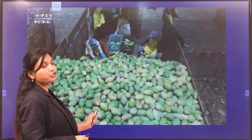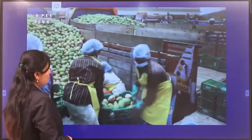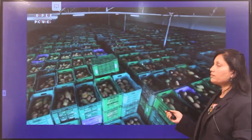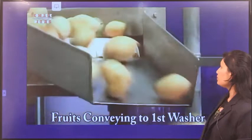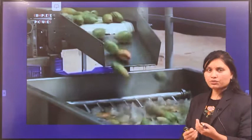A video now shows the industrial manufacturing process of juice. This is the area where raw material is received — mangoes are received from suppliers and kept in crates. The received mangoes are then subjected to washing, with warm water preferred to remove waxes and, in the case of mangoes, to remove the latex.